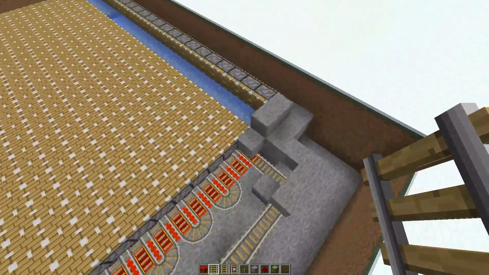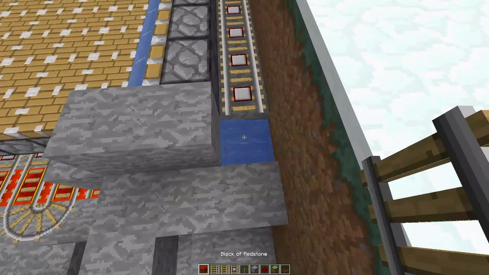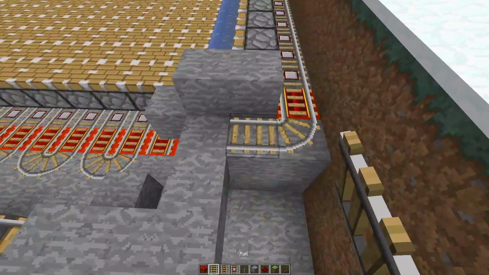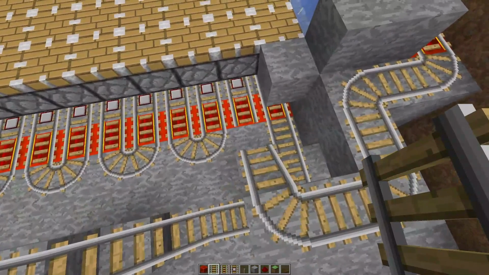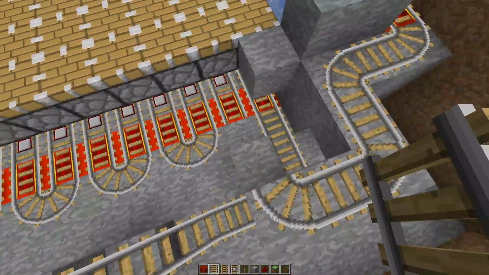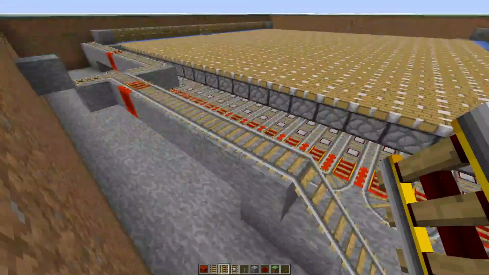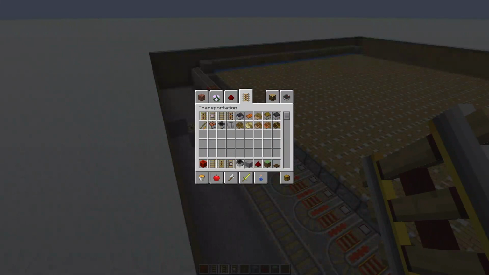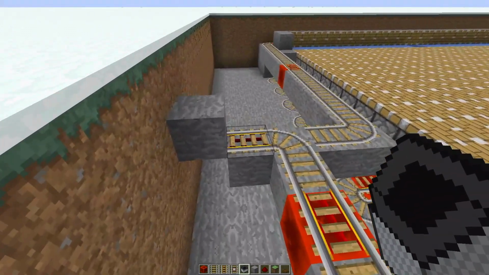All right, so let's tie this in. So we'll come over here, knock that out, put a redstone in. Powered rail, regular. Or, I'm sorry. Powered rail. Powered rail. Okay. So now we're all connected. We'll grab a hopper minecart, throw it down right here.